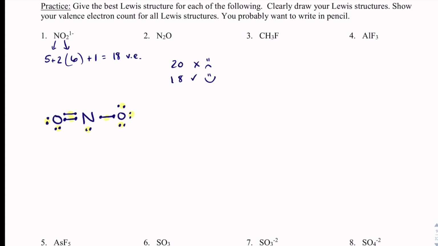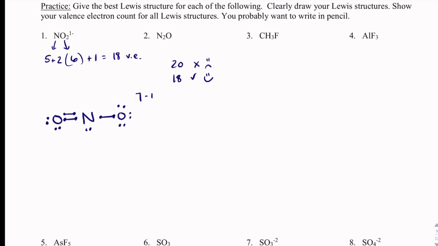This is a good Lewis structure. And actually, I'm going to get rid of my yellow here. So 18 is good for us. Now, we're almost done. In other chemistry classes, you will see teachers use big brackets like this to indicate that your Lewis structure is an ion and has a charge. So they might do something that looks like that. I think those big brackets are kind of bulky, so I always just do a little bracket and put something like that. Okay, so that is nitrite's Lewis structure.